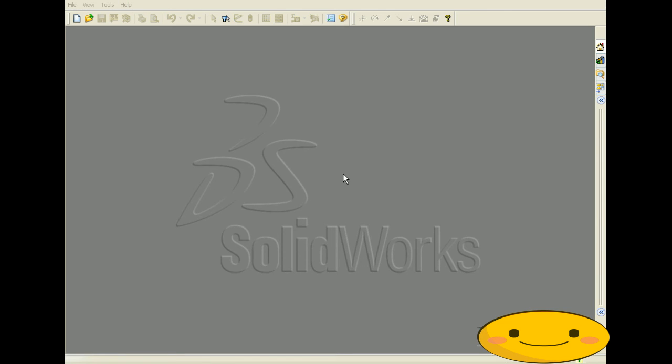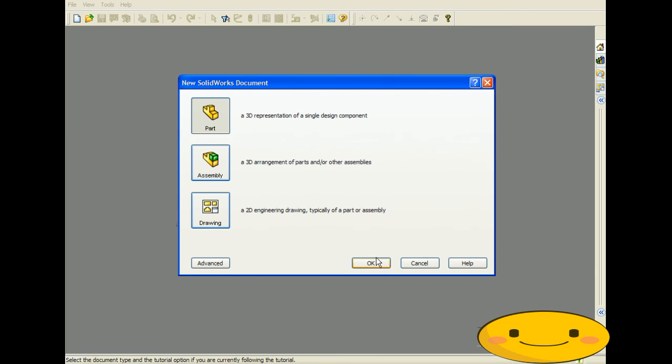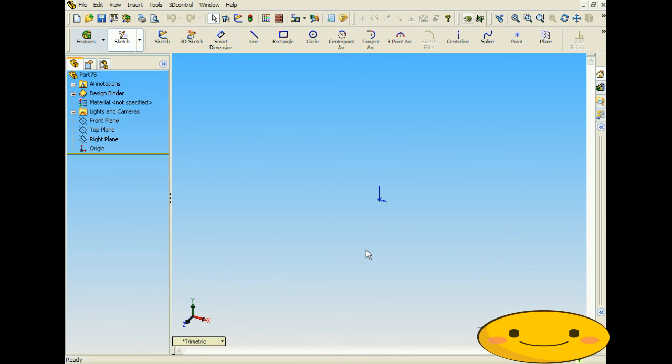This is tutorial number 141, and it covers how to use the Coincident sketch relations feature within SolidWorks. Now to start off, let's open up a new part file, click File, click New, click Part, click OK. So in this tutorial, we're going to use the Coincident sketch relations button, going through the add relations to add coincident mates with our sketch.